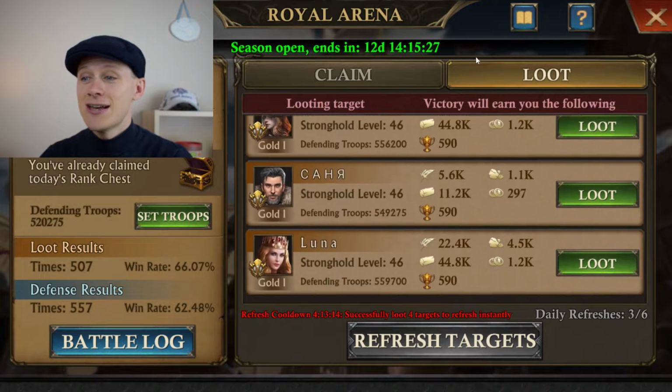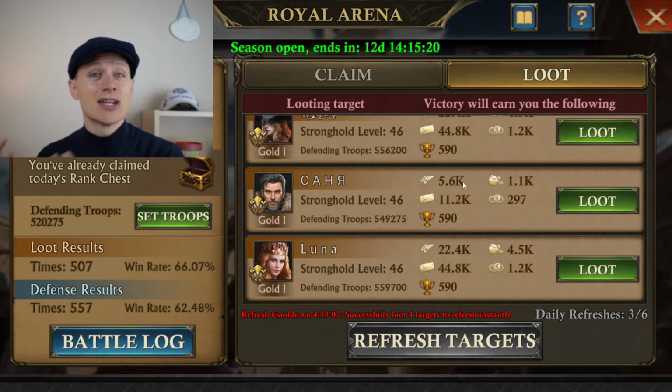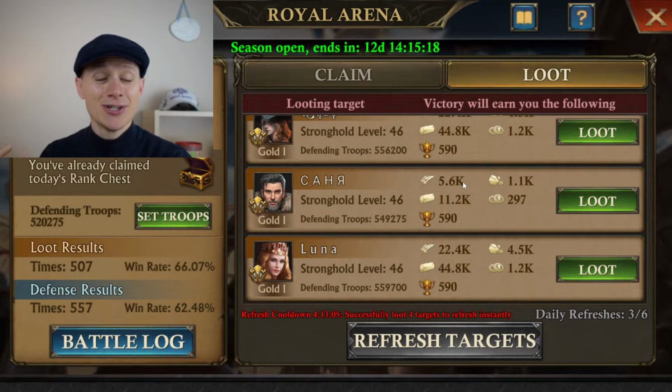So in the arena here, find somebody you're going to lose against. If you have to, you can take out your heroes and reduce the size of your march, and then just to make sure, if you can't find anyone you're losing to, just make sure that you're losing.